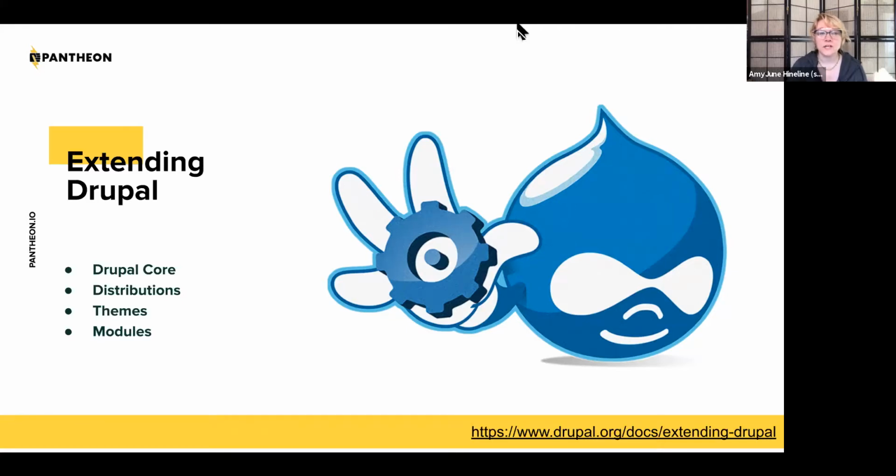So in Drupal, there's distributions, themes and modules. Distributions are bundles of core along with some pre-configured configuration or some modules and that sort of thing. A theme is the look and feel of your site, so this is a bundle of files that really define the look and feel. And a module, just like a plugin, is a bundle of PHP or JavaScript or CSS files that extends your features and functionality.